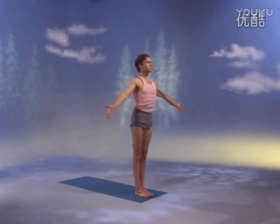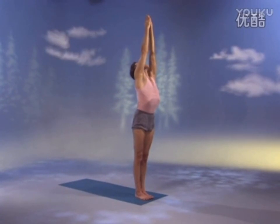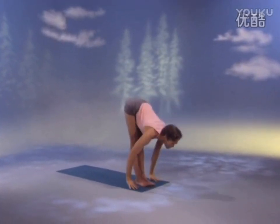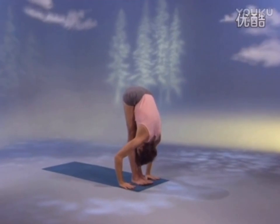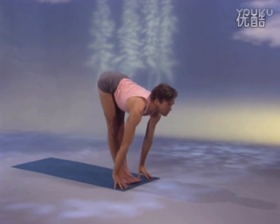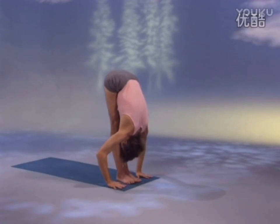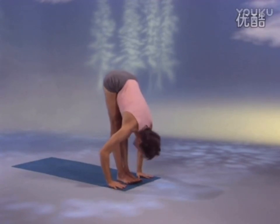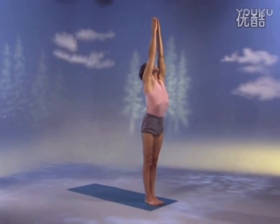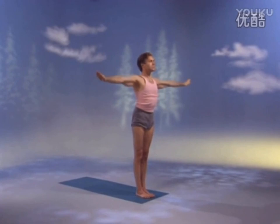Inhale, again, open up the wings of the breath, reach way out and up, and exhaling, draw back the groin smoothly, keeping the feet grounded evenly. Inhale, straighten up the front of the spine from the front of your sacrum, and exhaling, fold over the groins again, and inhaling, look up, and continue up with a straight back, reaching wide and high. Look to your thumbs. And exhale, back to Samasthitihi.